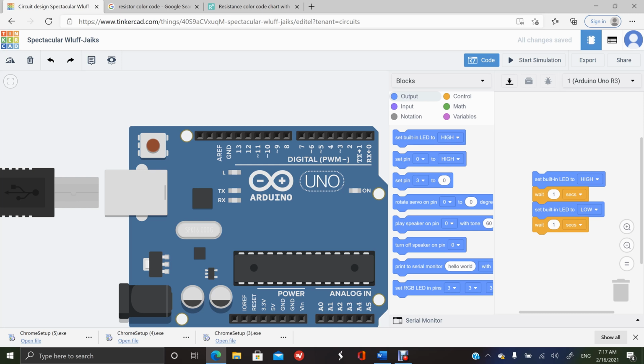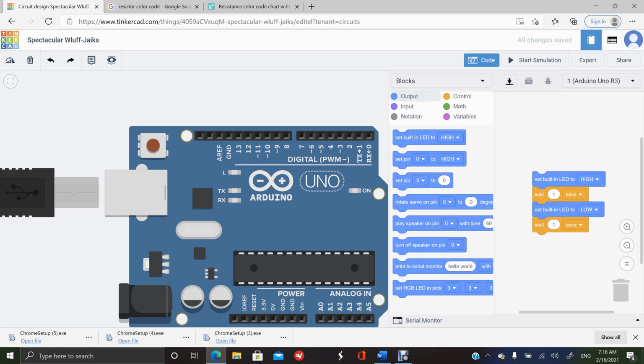See here this function, set built-in LED to high. So what it does is the microcontroller is going to make this LED, which is connected to pin 13 through a resistor, high. There is a built-in resistor also that you don't see. Then it's going to wait for 1 second, or 1000 milliseconds, and then set the built-in LED to low.